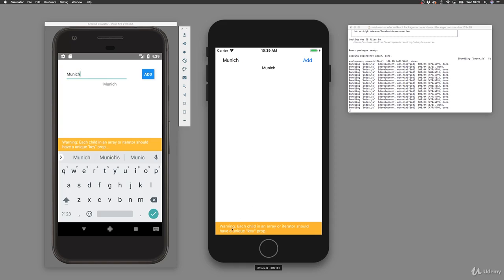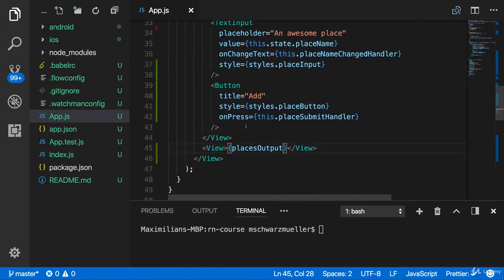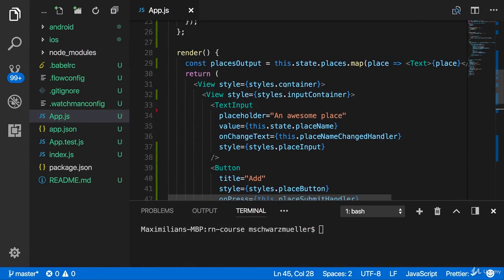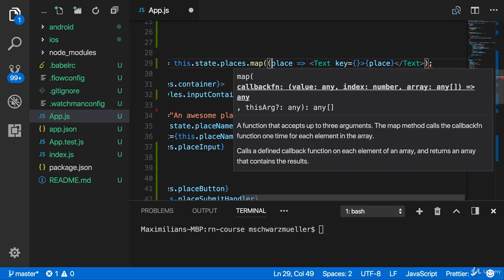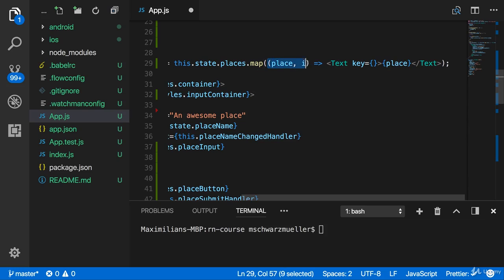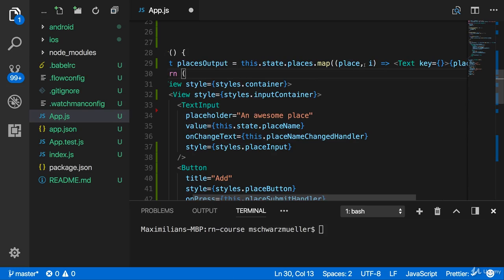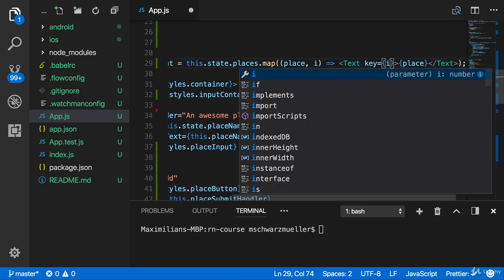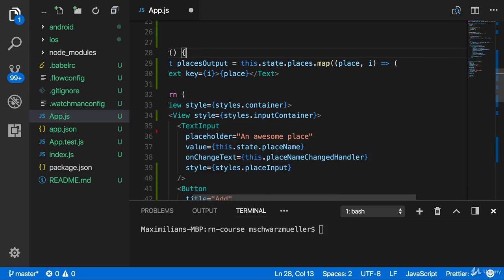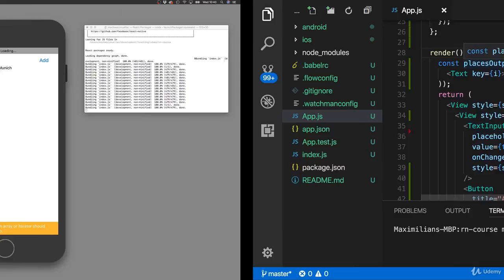We also get an error or a warning that we should add a key property, just as we do in normal web-based React apps. So on the text node we create here in the array, let's add the key property. And unfortunately, I have no real unique ID, so we'll fall back to the suboptimal solution of using the index by receiving 2 arguments in the function we pass to map, where the second is the index of the element. And then I assign i, so the index, as a key. Not the best solution, but I have no unique key here.